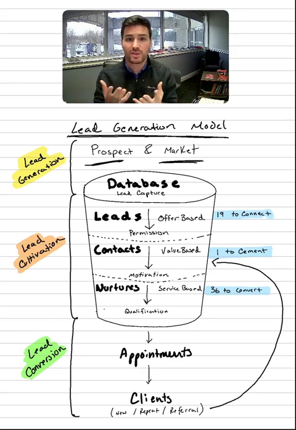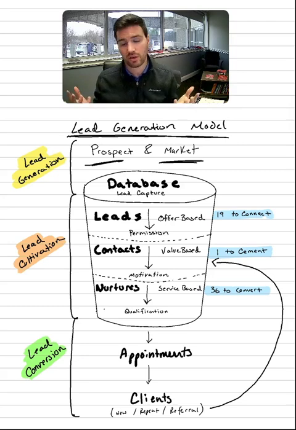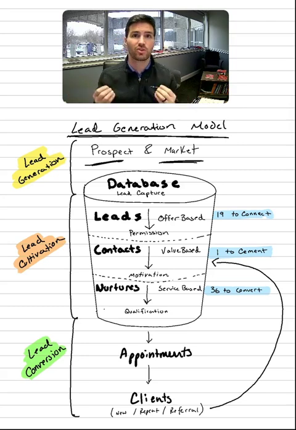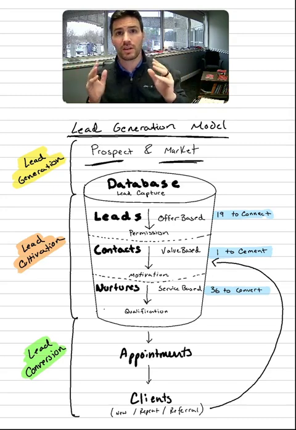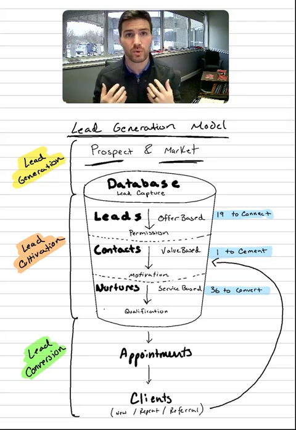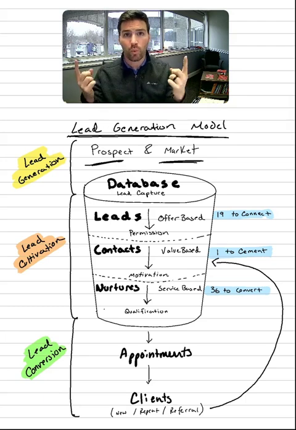First, we start at the top. We have to lead generate, right? If you don't lead generate, you're not in business. Full stop, period. If you don't lead generate, you're not in business, right? So you need to be able to attract business to you. We can do it one of two ways.